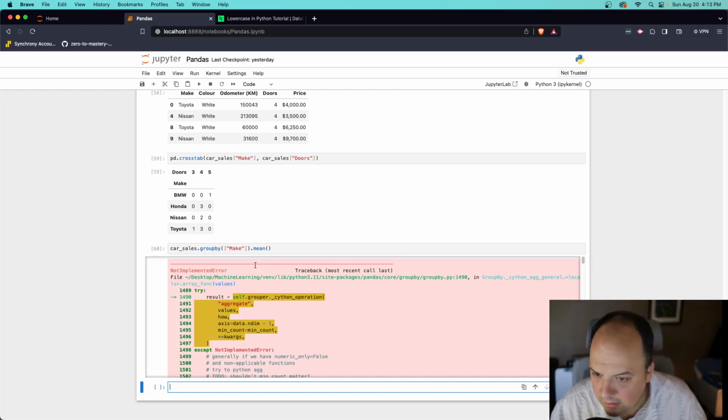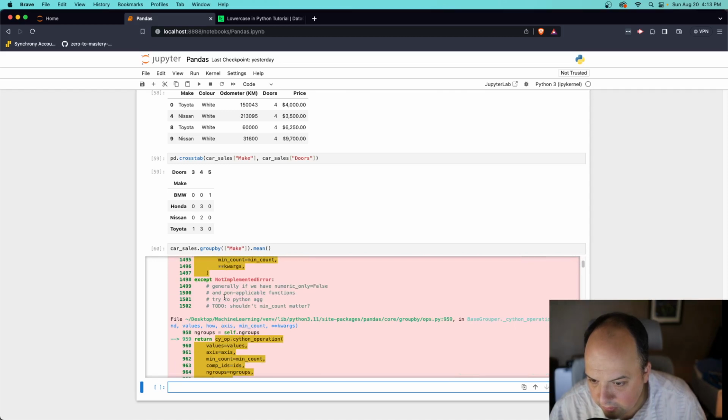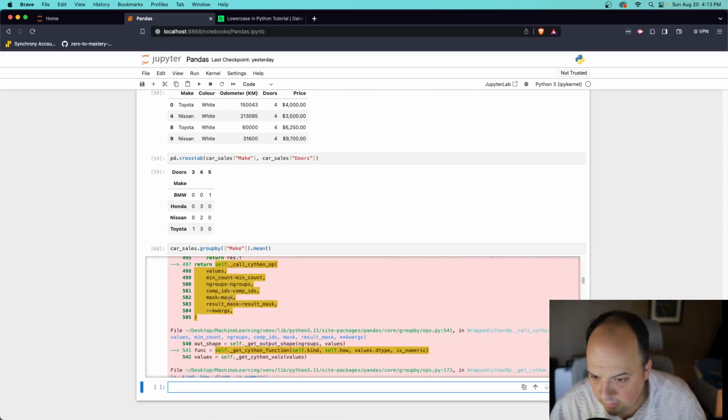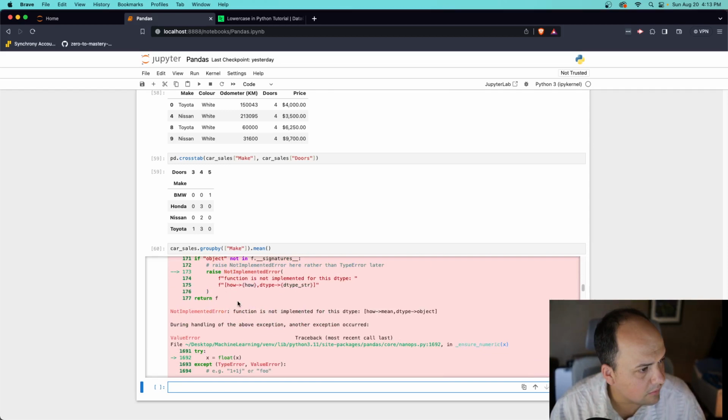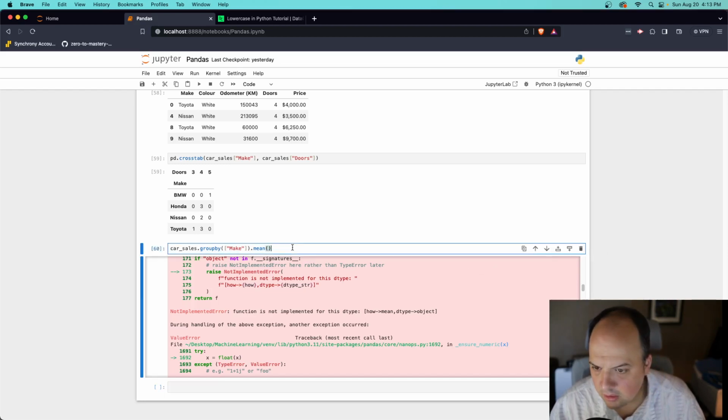That didn't like that. Why did that not like that? What did I do wrong? Car sales dot group by. Okay, so grouper. Let's see what I did wrong here. Even though some of the other columns don't have numbers, this should still be okay with me grouping the ones that do have numbers and just making those a group.